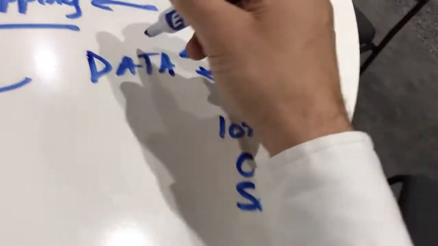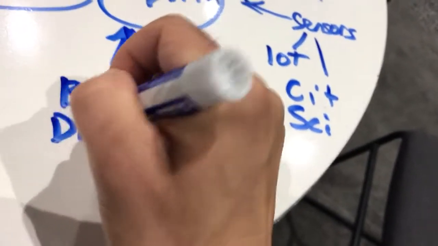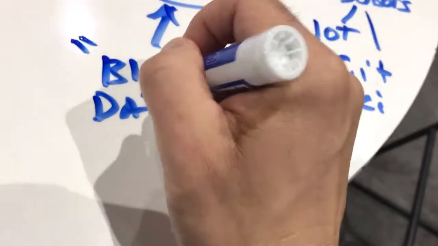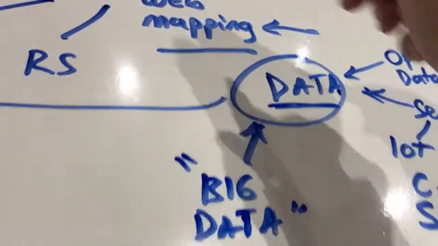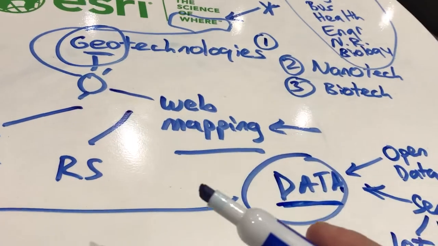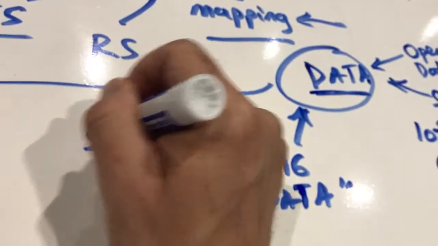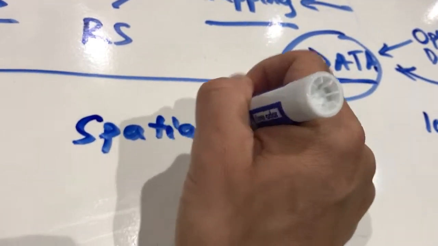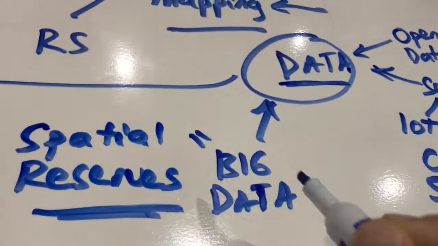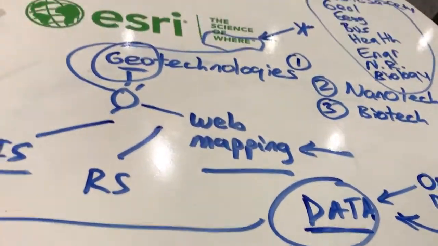So increasingly, we're getting a whole lot of data. In fact, people are calling this big data, which is kind of a strange term, because geospatial technologies have always been about big data. But big data, being able to do this all requires data. And increasingly, it's online. So how do you know if it's any good? How can you gauge the quality of it? That's one of the reasons why I write my spatial reserves blog with a colleague of mine. I'm always trying to get students and others to understand the value of authoritative data and assessing data.